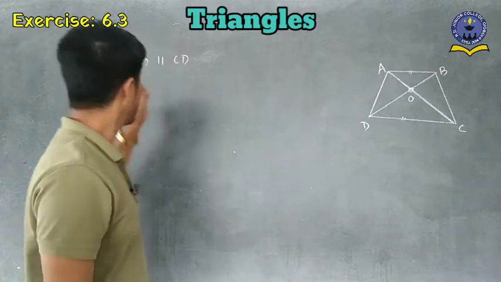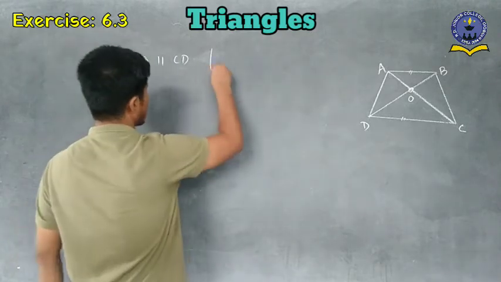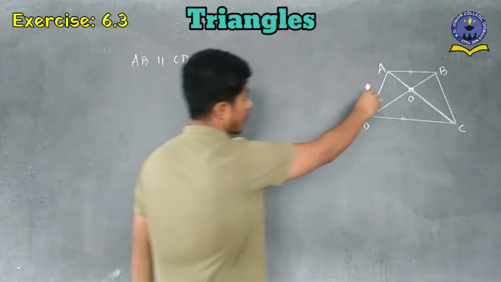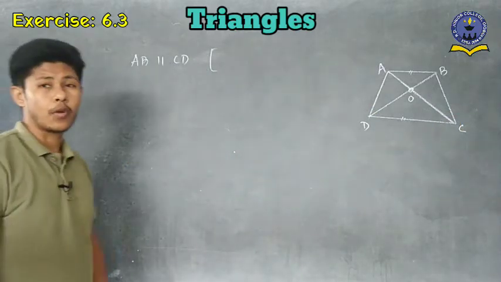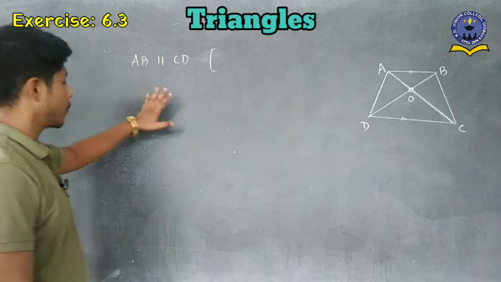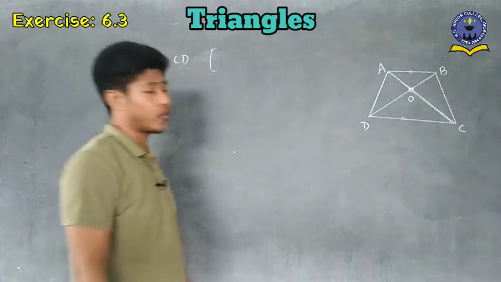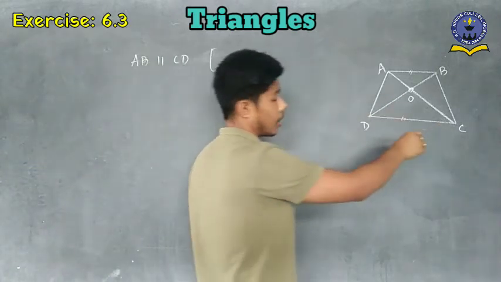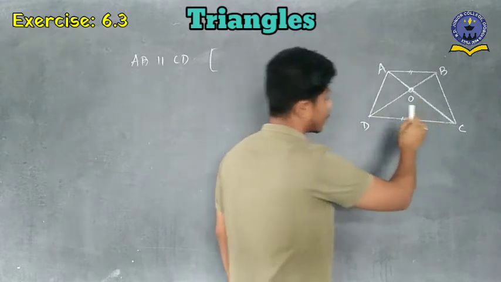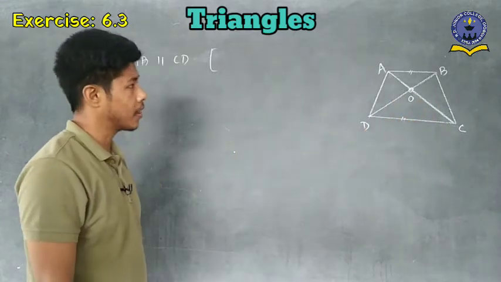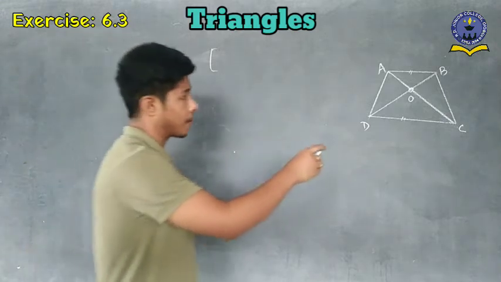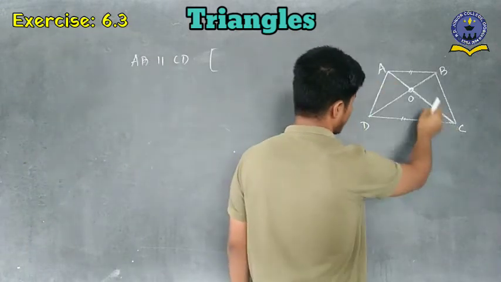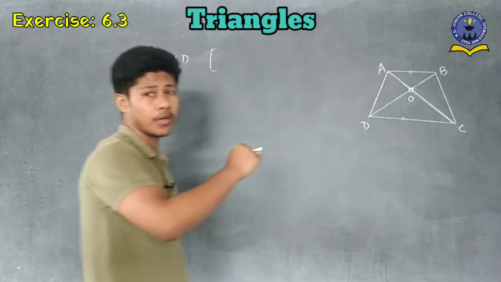Why is AB parallel to CD? If you want, then you have to write in brackets the reason: ABCD is a trapezium. Is it clear? So this one we write. If ABCD is a trapezium and here AB is parallel to CD, then what is AC here? Obviously we can say AC is a transversal here. So actually we get two transversals: the first one is AC is a transversal, another one is BD is a transversal.